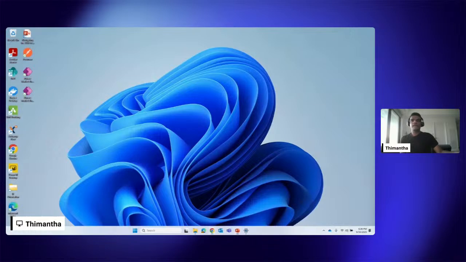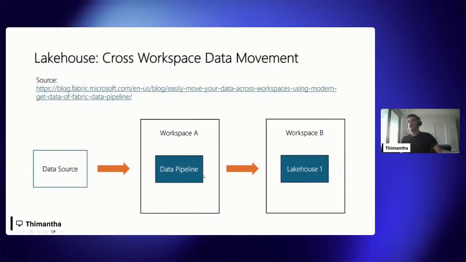So that is cross workspace data movement for you: simply moving data across workspaces. The pipeline does not need to reside in the same lakehouse where you need to bring in the data. The lakehouse can reside elsewhere, and you can simply move the data with the use of the pipeline to that particular lakehouse residing in a different workspace.